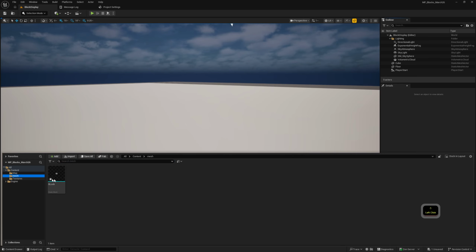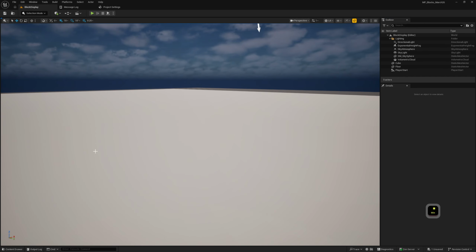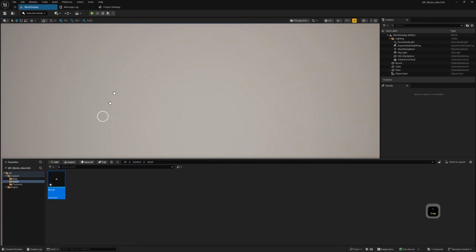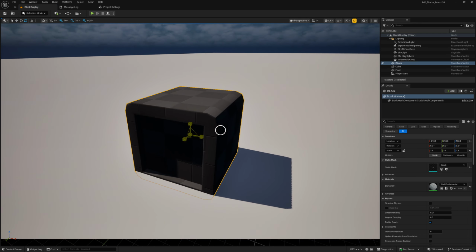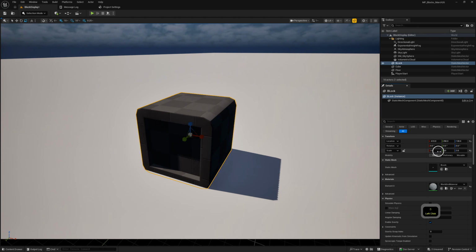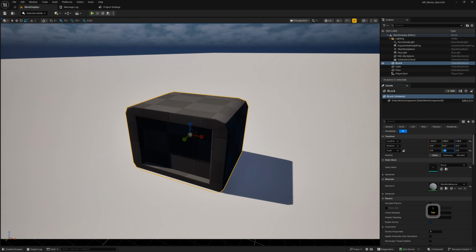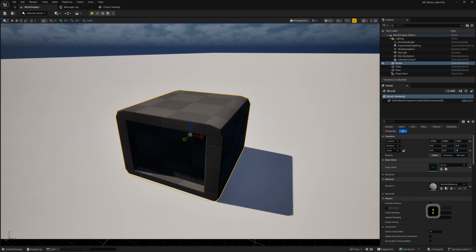And then I'm going to show you by dragging out our block now. Right now it's going to look black. I'm going to scale it up a little by like 4 just so that it's a little bigger, right? Make sure you scale it evenly, right?